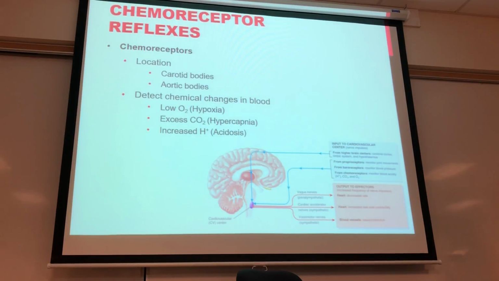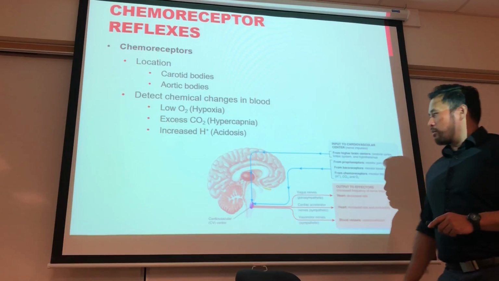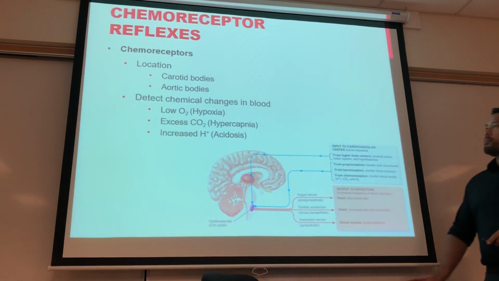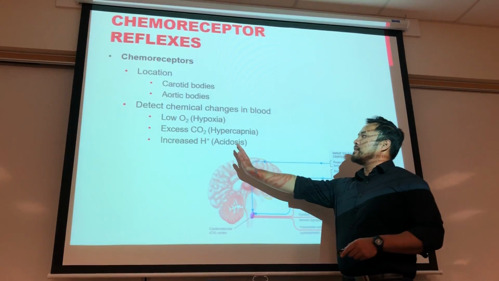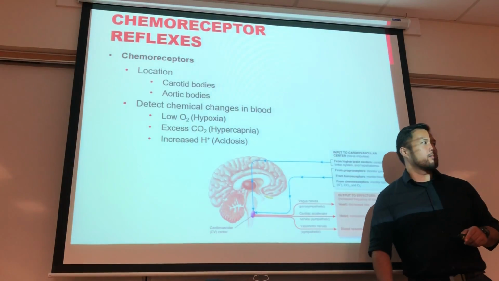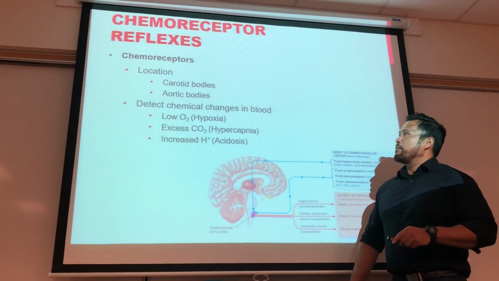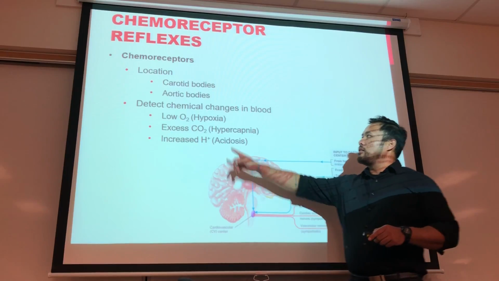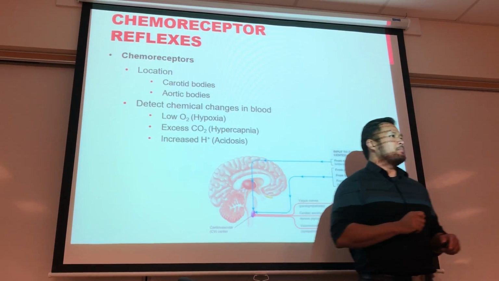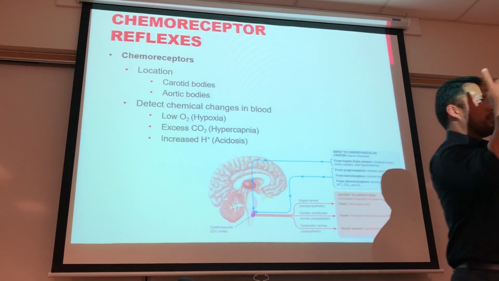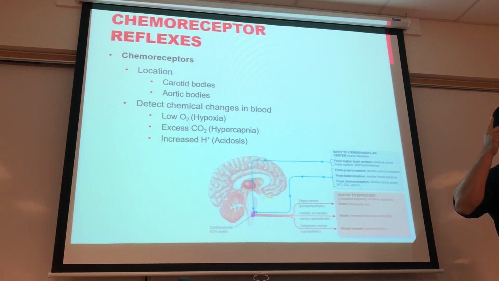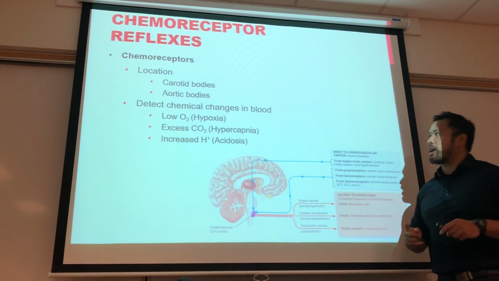Chemoreceptor reflexes. So the same places where we have baroreceptors, namely our carotid bodies as well as our aortic bodies, have chemoreceptors that detect changes in our blood gases, namely our O2 and CO2. And it should make sense. If those bodies detect low oxygen, so O2 levels are starting to drop, that must mean that I'm not getting enough oxygen to the brain. Therefore, what should I do? Get the cardiovascular system to pump more, get more blood flowing to the brain.